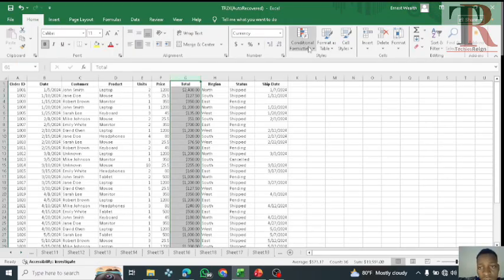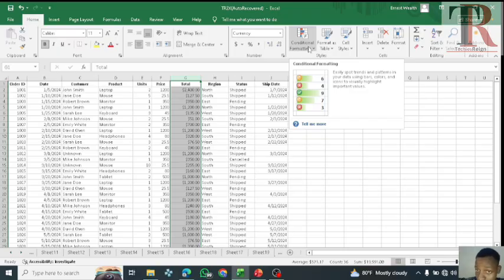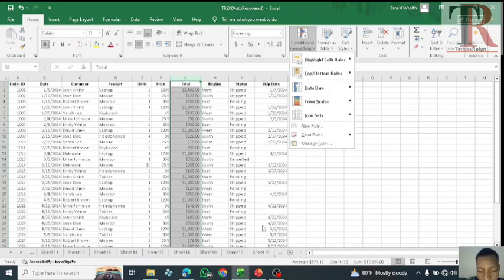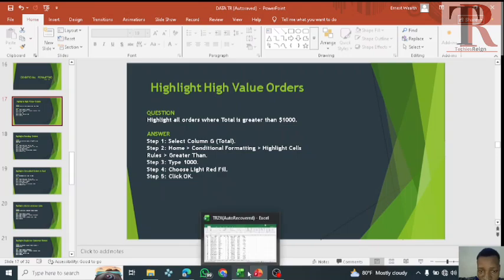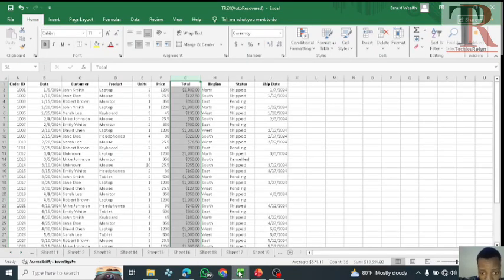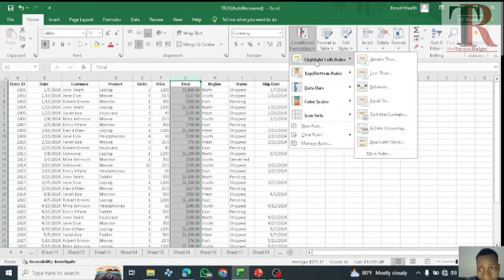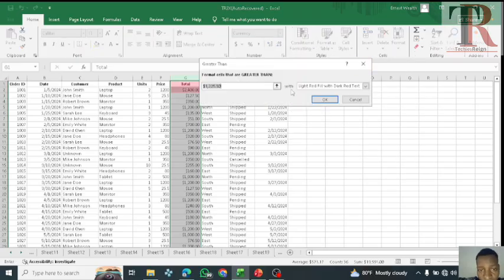Then we'll come over to conditional formatting. Now you say we should highlight orders where total order is greater than 1000. So come over here, highlight the cells greater than, and type in 1000.